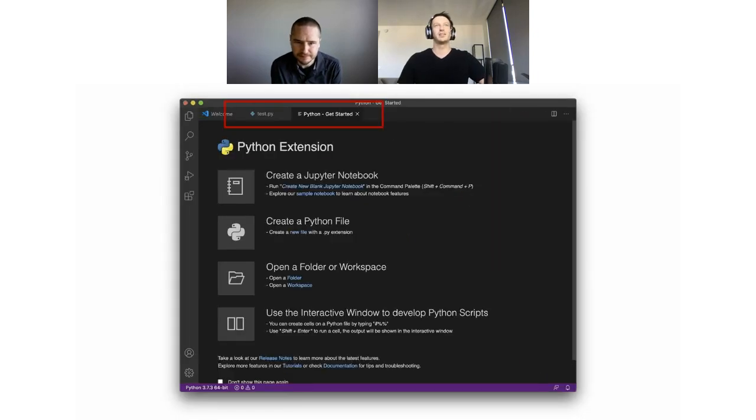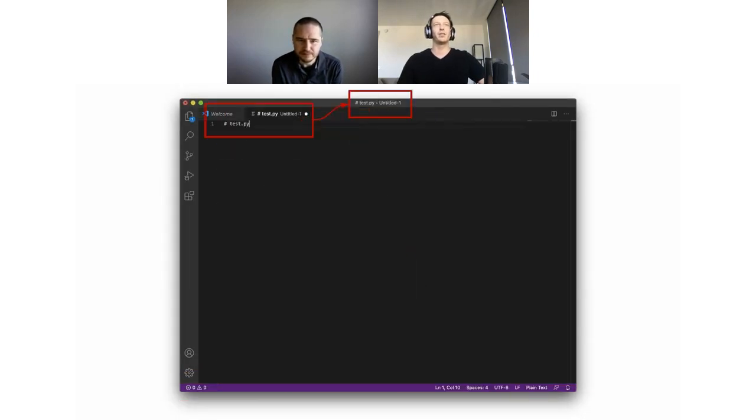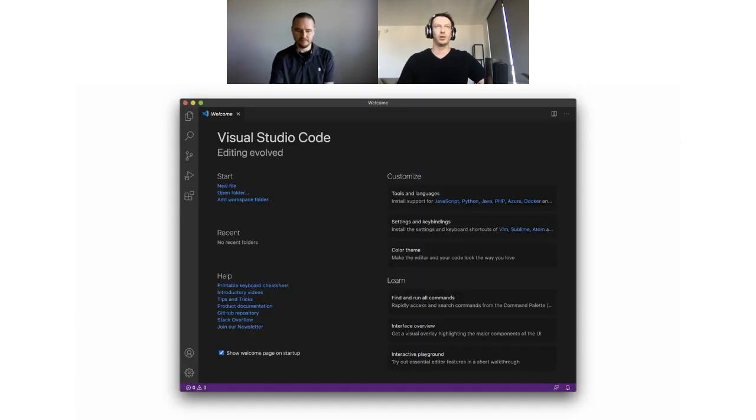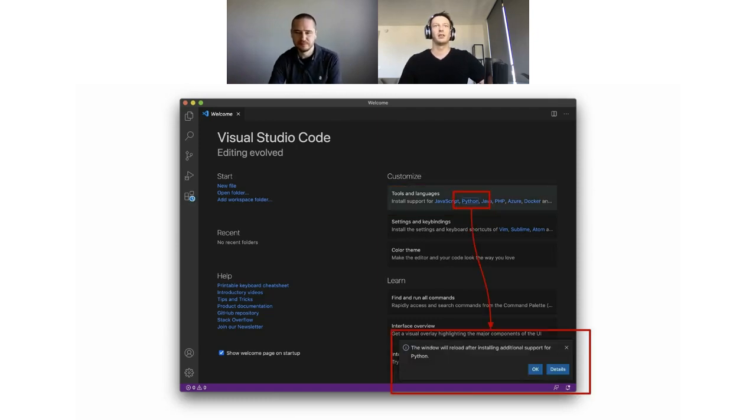So, Jeremy, I think now is a good time, since we've written our first line of code and it's worked, to go back to the beginning and just quickly review the steps that we've taken to go from downloading and setting up Visual Studio Code. So we have downloaded the .zip file from Visual Studio Code's website. And actually, it's not even a .zip. I think it's just, yep. So we've downloaded it. We've dragged it to the applications folder. We've launched it. We've seen this welcome screen. We've clicked on Python and pushed OK.